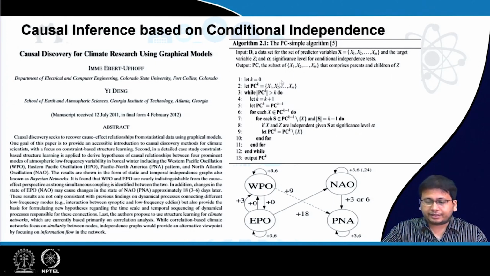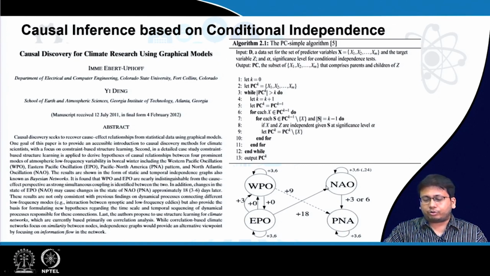And again, if we are doing the lagged relation, then each of these variables x, the x1, x2 up to xm, must be considered at different lag values. So in the study which they have done, this is the graphical model they have come up with as the output. Each of these nodes stands for the different indices they mentioned.